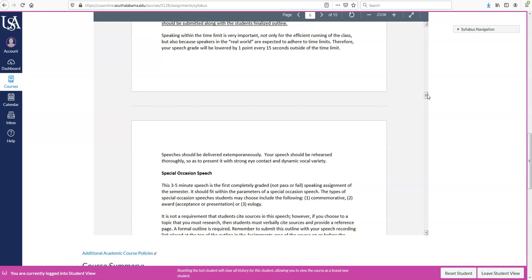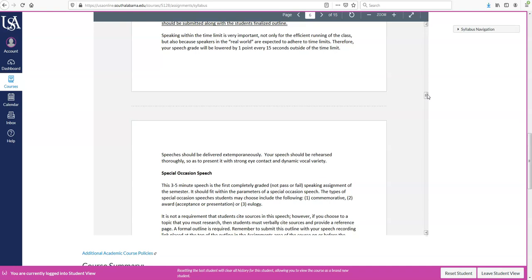Speaking within time limits is also very important and is something that we have to learn how to do in the real world setting. In this class, you are given time limits for each speech assignment. You will receive a point deduction, 1 point for every 15 seconds outside of the time limit you speak.